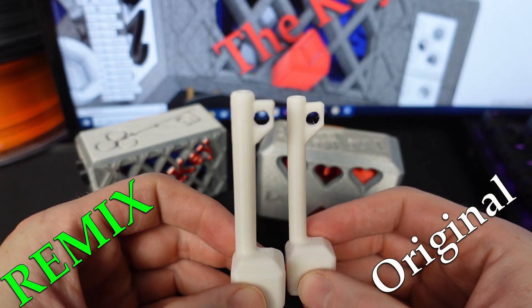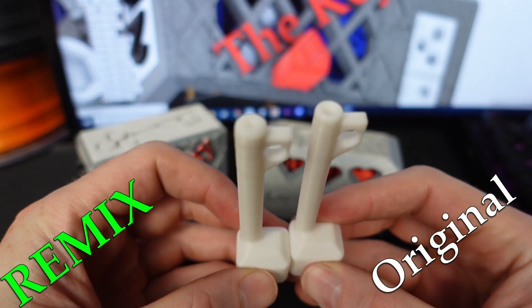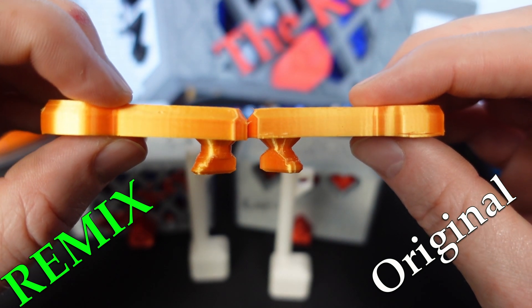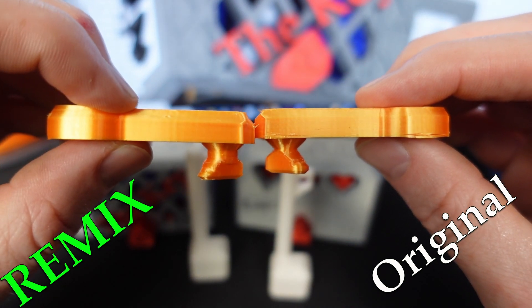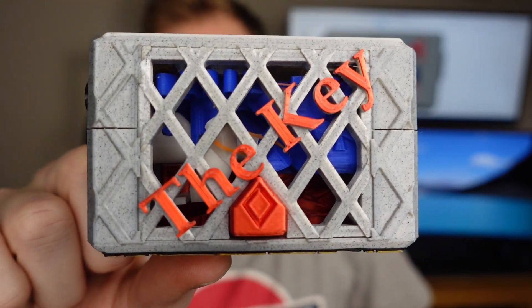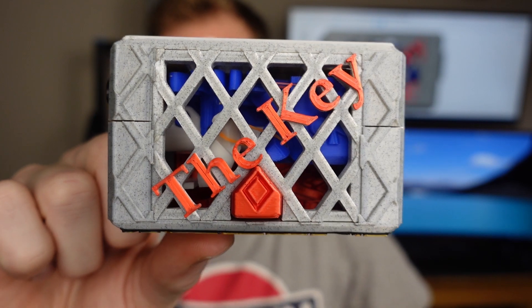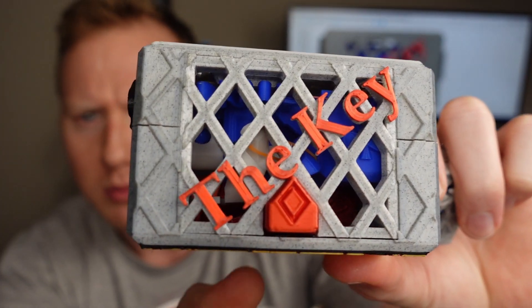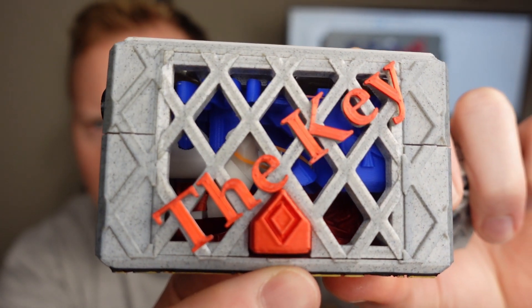The key is fatter and less likely to break. The freedom lock itself — the pivot movement — is much, much thicker and will not break. You can see inside the puzzle box a few of the mechanisms, versus before where the hearts on the front kind of misled the solver. I've also added rubber bands, which you might just barely be able to make out inside there, so the springs no longer wear out.